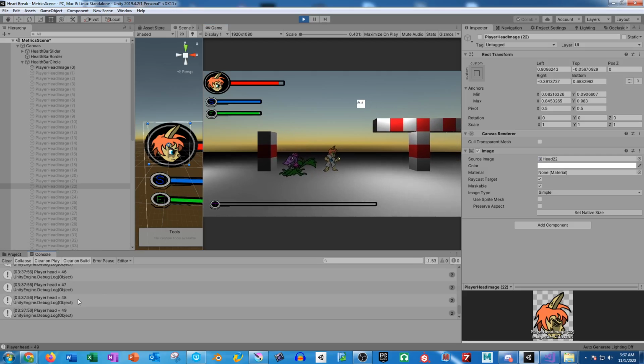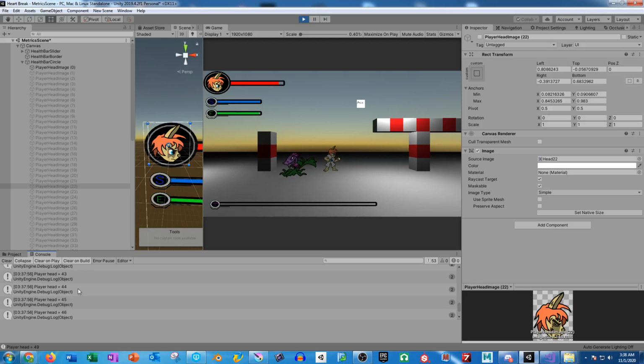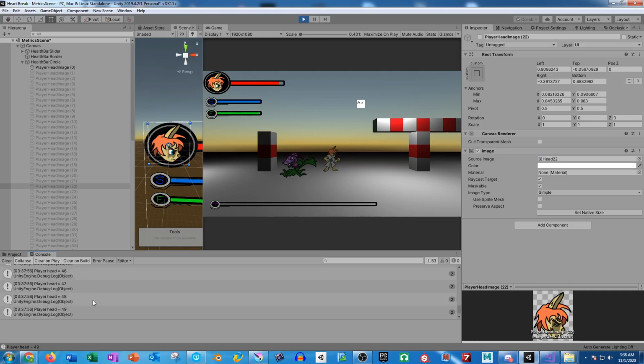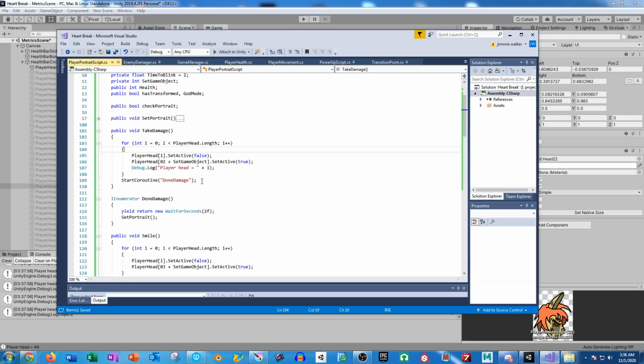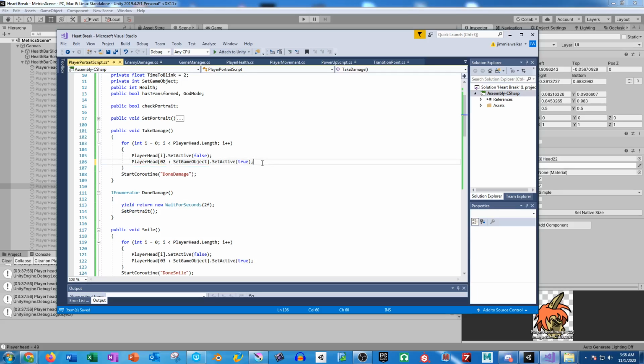Alright, so player head, so it's definitely calling it. It's calling all of them, actually. It's not what I need. But it is getting called, so that is a plus. We know it's getting called. It's just not setting it as active, which the smile sets active.